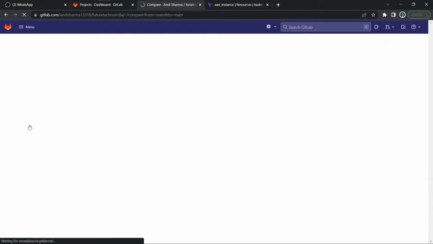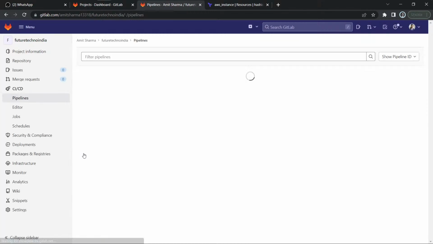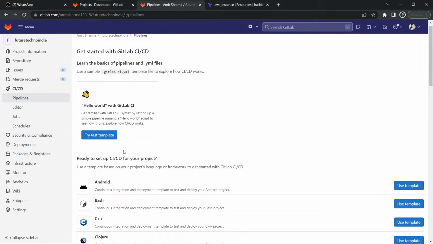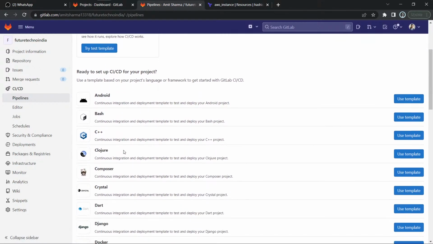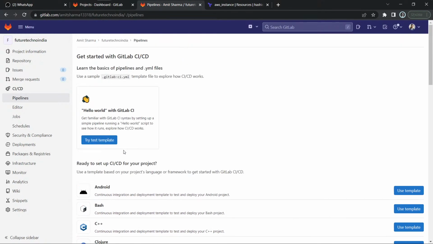You can compare it, but how can you compare it, because there is no other branch. There should be 2 branches to compare. Okay, so if you come here to the CICD part and go into the pipeline, you will be able to see that this is your pipeline. But if you haven't created any pipeline, you can try this template, but I will not show you now. I will show you every step-by-step creation of the pipeline tomorrow, because this is your first part of GitLab, so I don't want to confuse you, and I'm just sticking to the normal process to give you only the basics of GitLab.